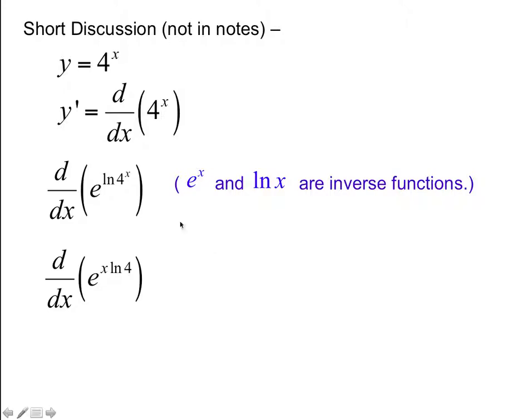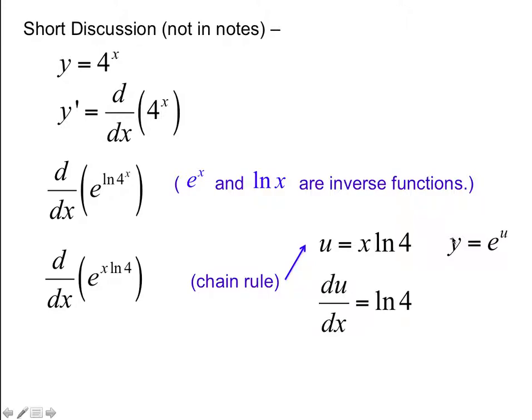So to take the derivative using the chain rule, this is not going to be that bad. So here we go with the chain rule. We know the derivative of e is itself. So when we differentiate this, I'm going to call this the inside function, x times ln 4, and then I'm going to call my outside function e to the u. And this is going to be a little easier to take the derivatives in.